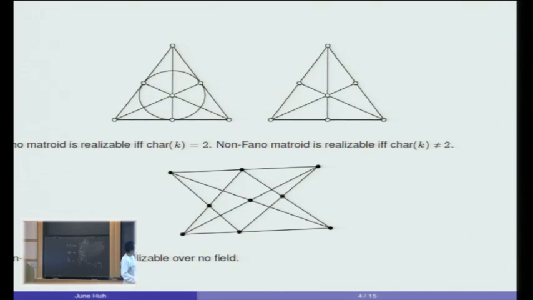There are some more exotic matroids, something like this, nine elements and rank three. You're seeing the non-trivial linear dependencies among those nine points, and this gives a matroid which is realizable over no field. The main reason is that if you have realized these nine points in some vector space or projective space, you should see a dependency passing through the middle three points by the Pappus theorem. In fact, testing whether a given matroid is realizable over the field of rational numbers Q is exactly as difficult as devising an algorithm to solve arbitrary Diophantine equations, whether it has a solution or not, over Q. So it's a difficult problem.